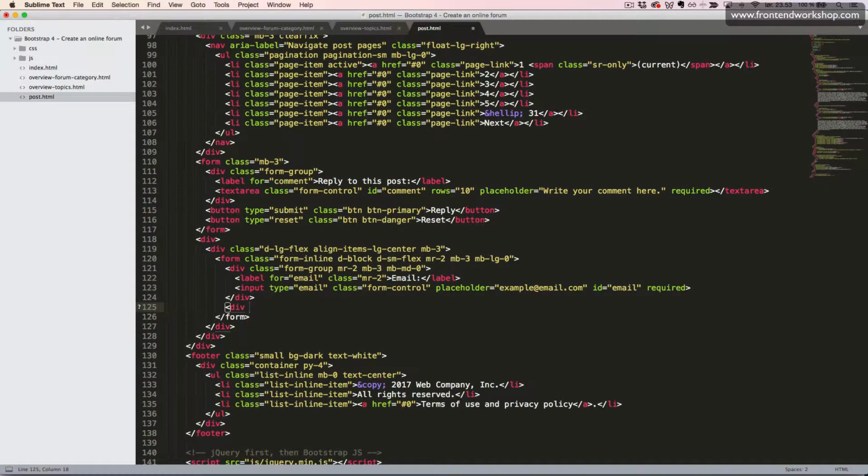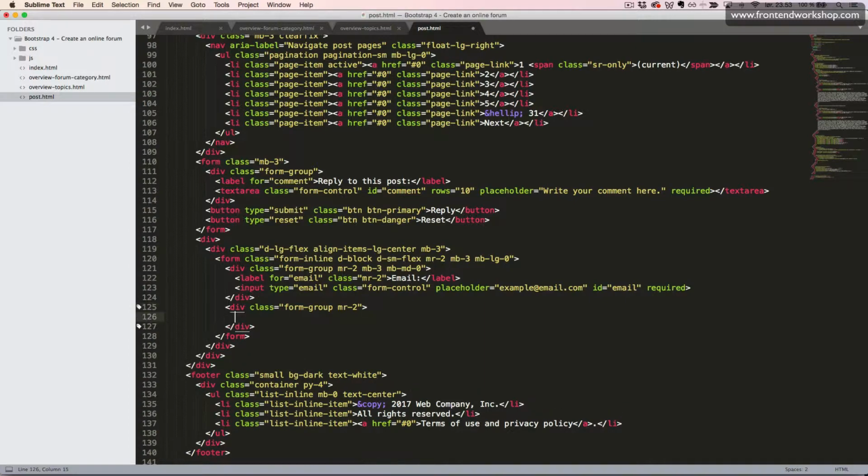Now we'll create one more form group, the div tag with the class form-group and a margin to the right of 2. We create the label tag again, the for attribute with the value password, and the class mr-2 to add margin to the right side.